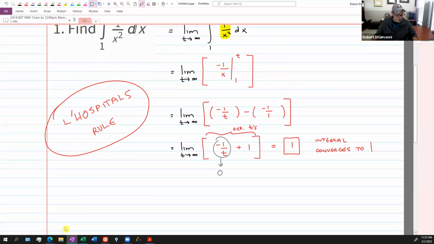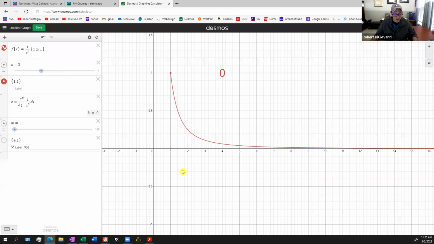Okay, visually, let's just take a look again at what's happening here. Here was the graph of 1 over x squared from 1 to infinity. I have the computer right now calculating the area. And let me add one more point here so you can see what I'm doing. Sorry, I didn't have a whole lot of time to put this together today. It was just a last second thought that I could do this.